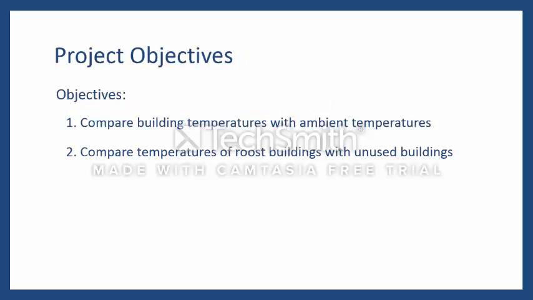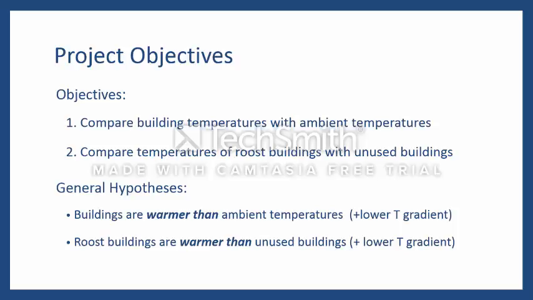So that leads to the objectives of this project, where we are going to compare building temperatures with ambient temperatures, as well as compare temperatures of roost buildings with unused buildings. And in general, our hypotheses are that buildings are warmer than ambient and have a lower temperature gradient, and roost buildings are warmer than unused buildings, also with a lower temperature gradient.